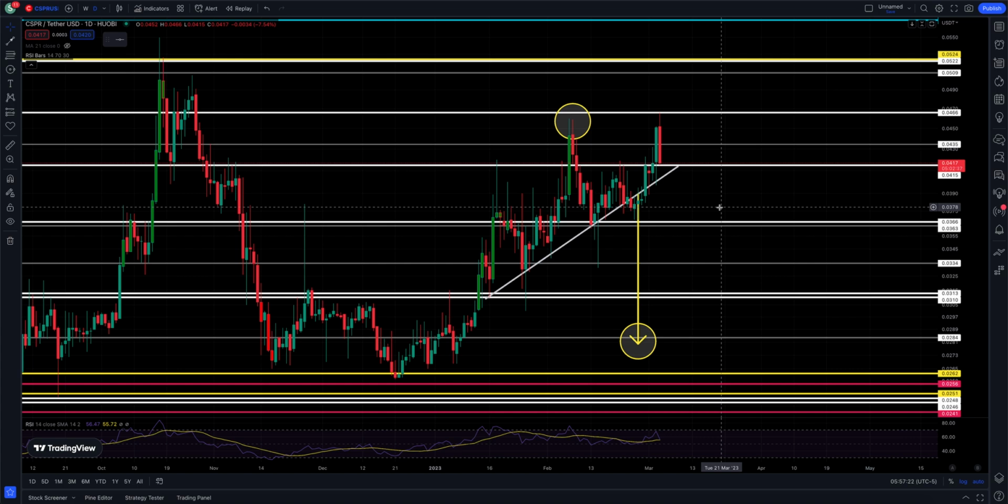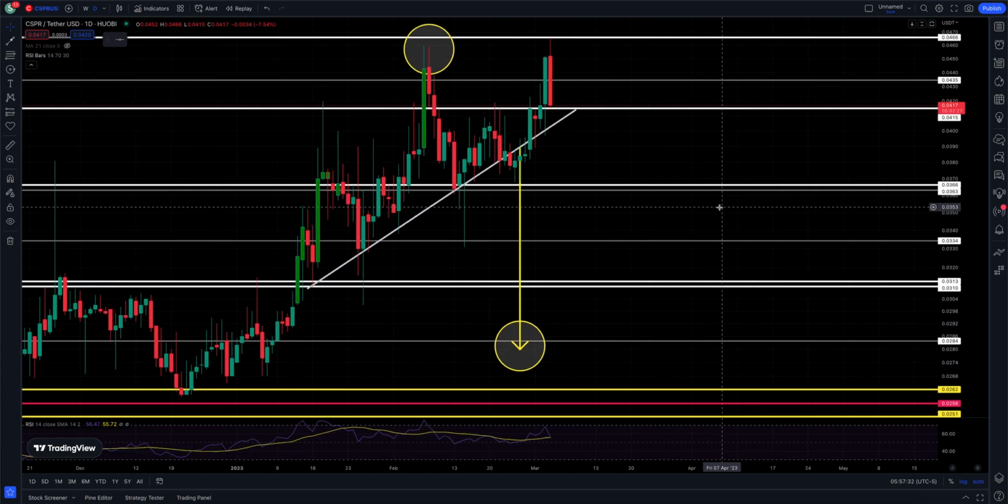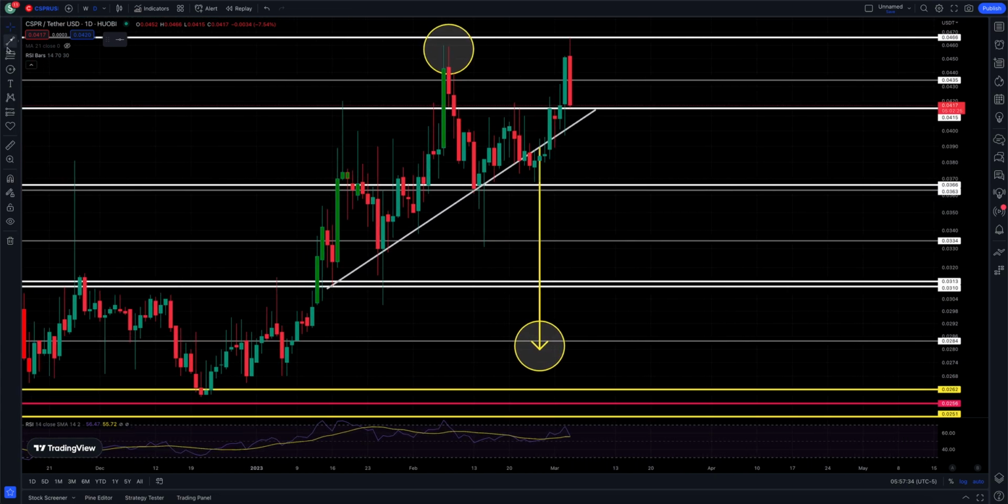We hit an upper level. We completed two upper levels actually, and we're getting a pretty aggressive pullback so far today. But keep in mind that the last Casper video I put out was not a candle close video. So I spoke about two different scenarios playing out. When the video was being recorded, this candle was not up 8% by any means. It was actually down quite a bit, so it wasn't a very bullish candle at the time.